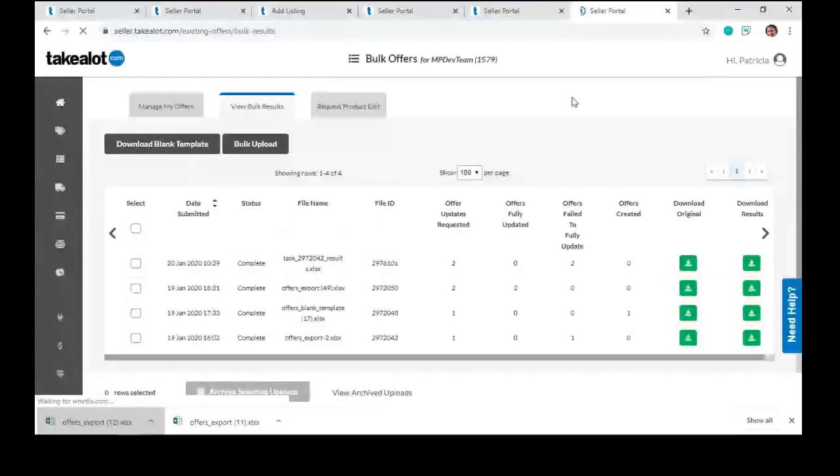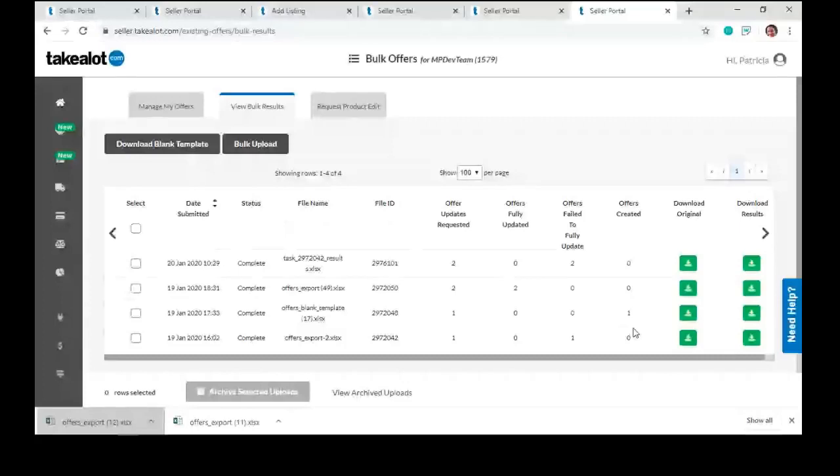As you can see on this page, you have offer updates that you have requested, offers that have been fully updated, and offers that have failed to update. In addition, we also have offers that have been created via the blank template.